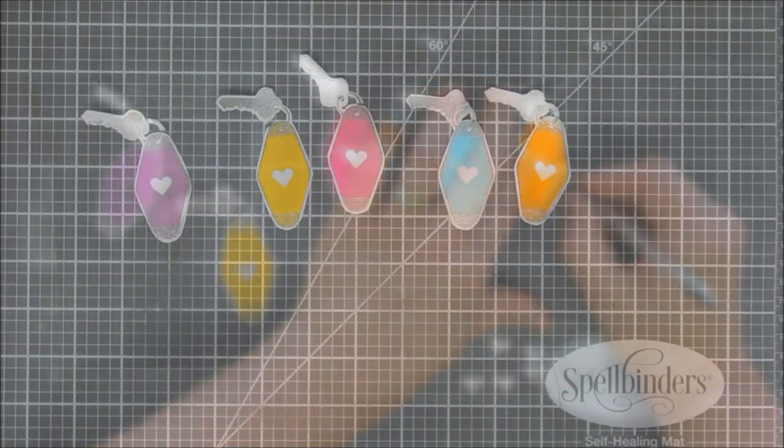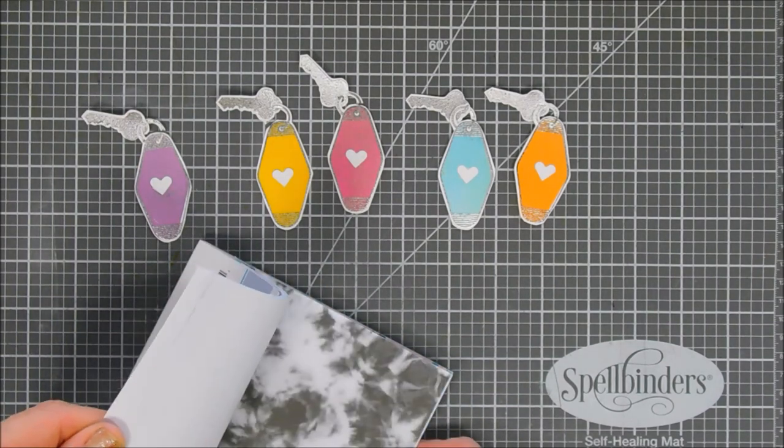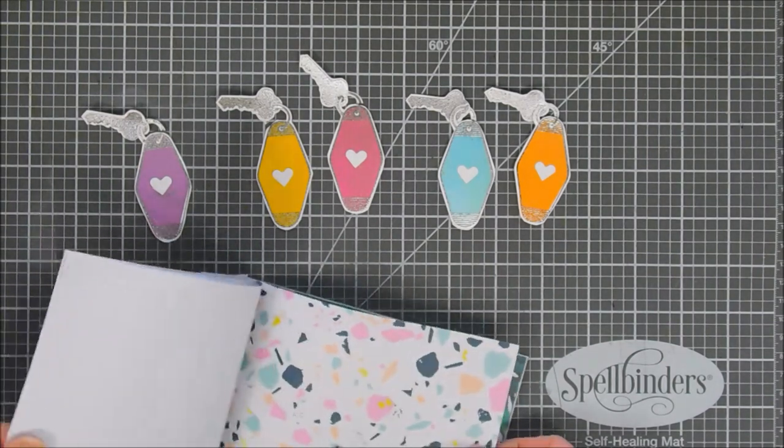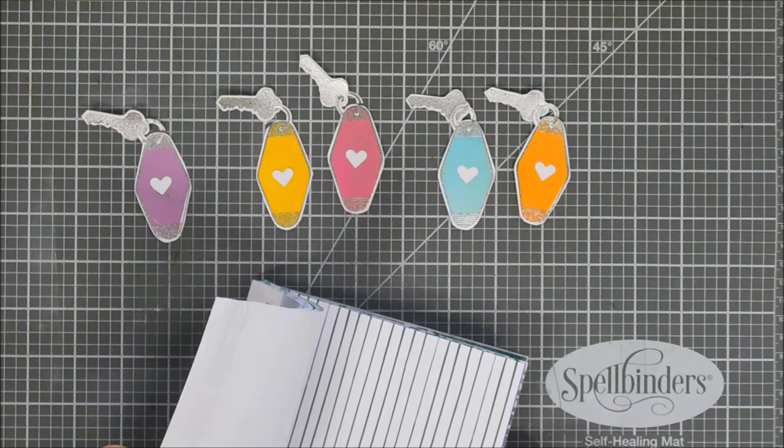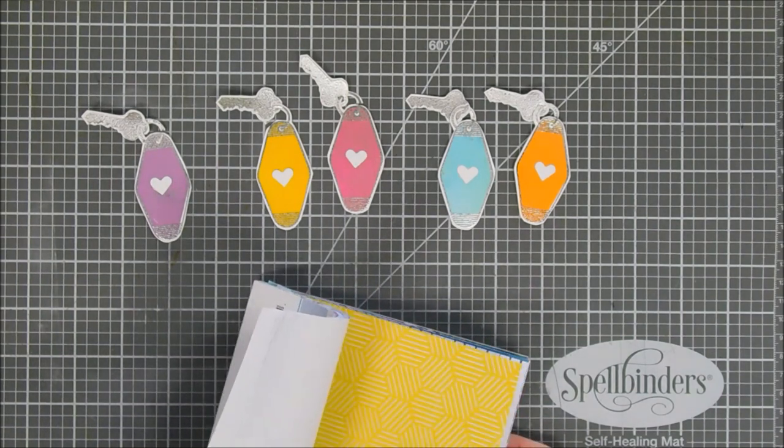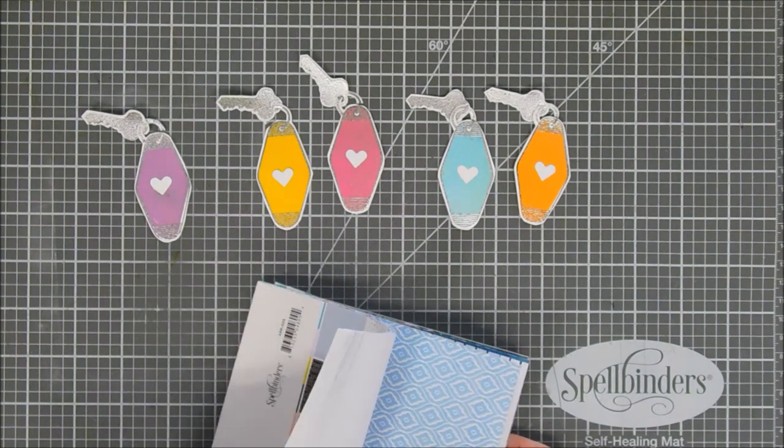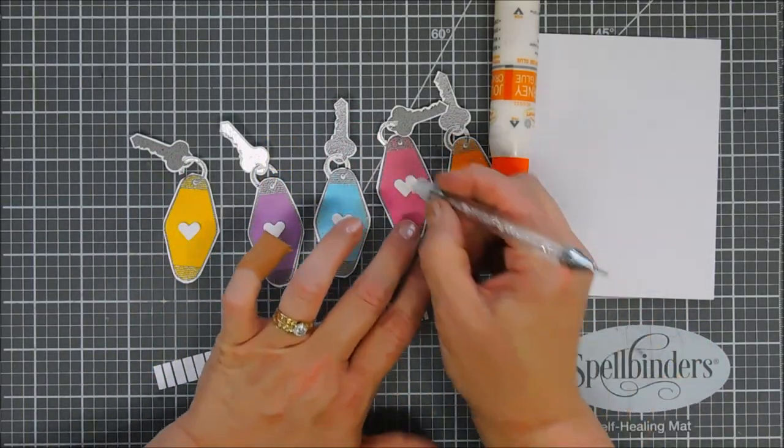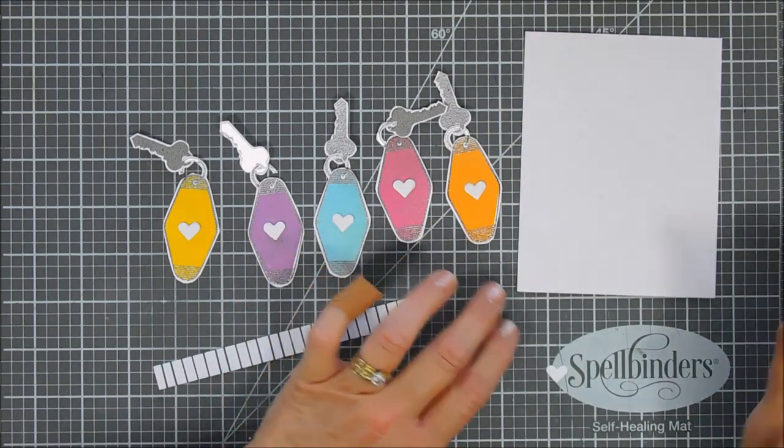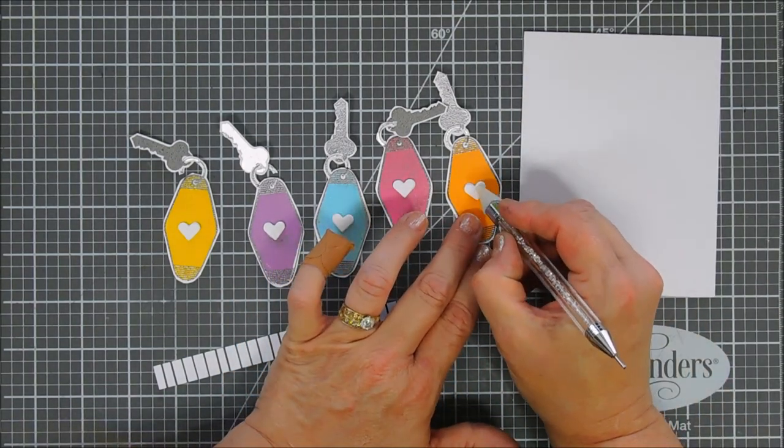After we have this done I'm going to bring in some patterned paper from the six by six paper pad this month. This might be an add-on too so if the add-ons that I use for the card kit if they're available I'll link them below but this is the around the world paper pad and I'm just using a half inch strip of the black and white stripe paper that was in the card kit of the month this month.